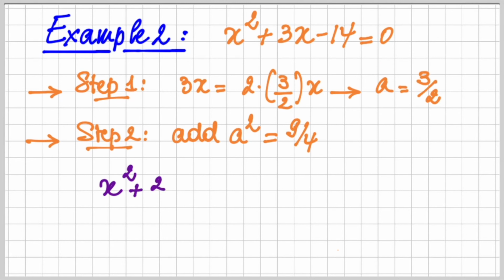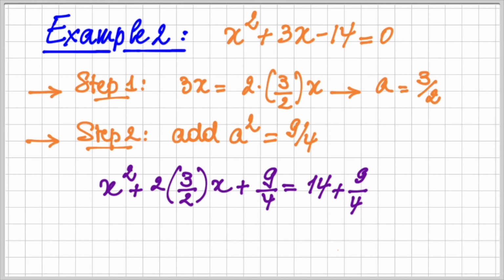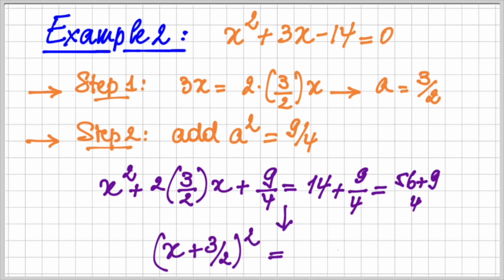And we bring that in the equation, so we find the new form of the equation is x to the square plus 2 times 3 halves x plus 9 divided by 4 is equal to 14 plus 9 divided by 4. And we have a complete square on the left-hand side, so we can say x plus 3 halves to the square is equal to 65 divided by 4. So because I completed 14 plus 9 divided by 4, which is basically 65 divided by 4.